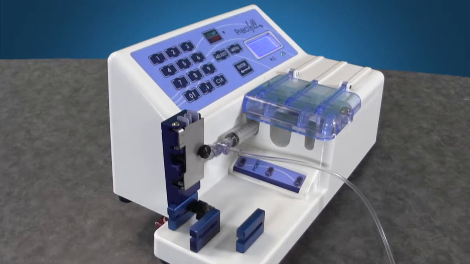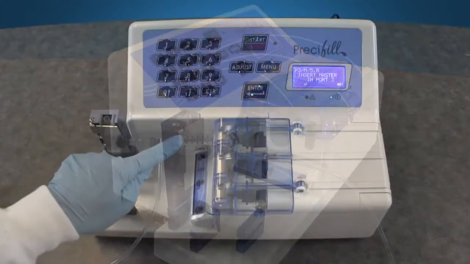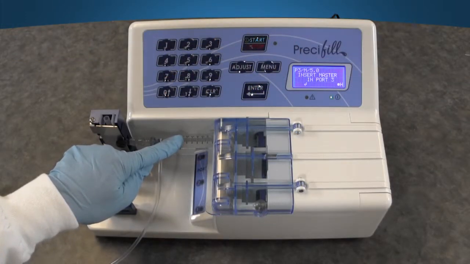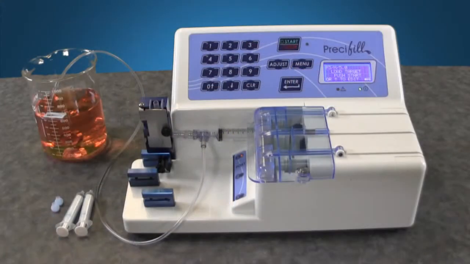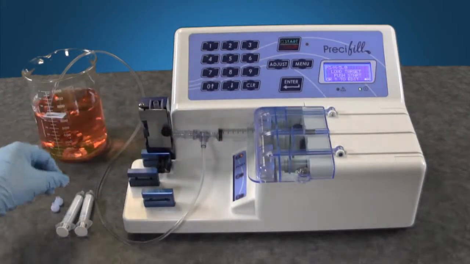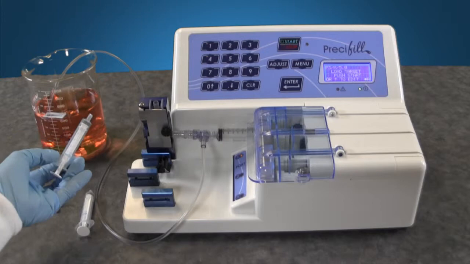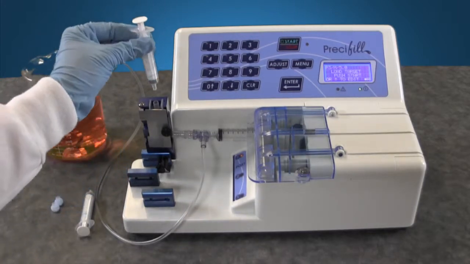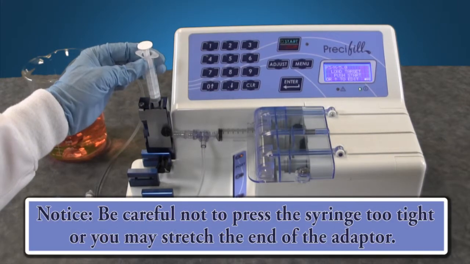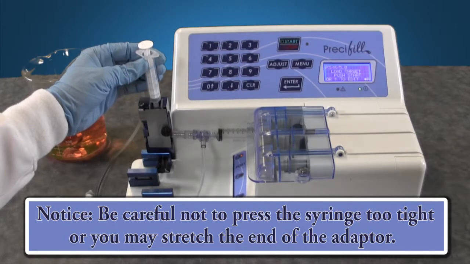You will now see an amber light flashing on port 3. The light is a reminder to ensure the master syringe is placed into the port. Once the master syringe is in place, press enter. The pump is now prompting you to load your target. The target is the container that you will ultimately fill. In this demo, a 5 mil oral dispenser. Place the dispenser onto the adapter and hold in place. Be careful not to press it onto the adapter too tight or you can stretch the adapter end. Secure it just enough so it is snug in place.